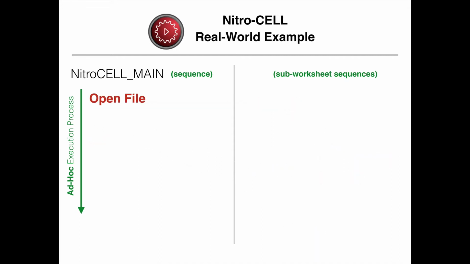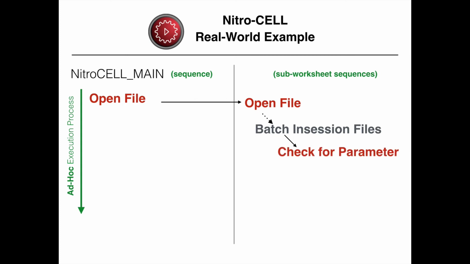So here's a real example. Let's say that we had a worksheet titled Open File. And the intent of this was to start off by opening a file, list everything that's in session for files, and start to build up a batch list of those. For each of those, we could have another worksheet called Check for Parameter that would check to verify if a parameter exists, and then if it did, it would send another worksheet of data to include information to a file that happened to be in session that was being batched.